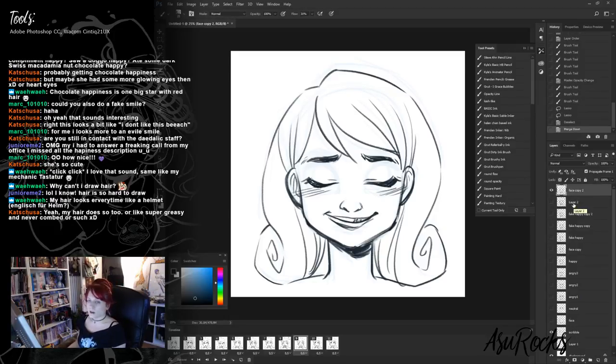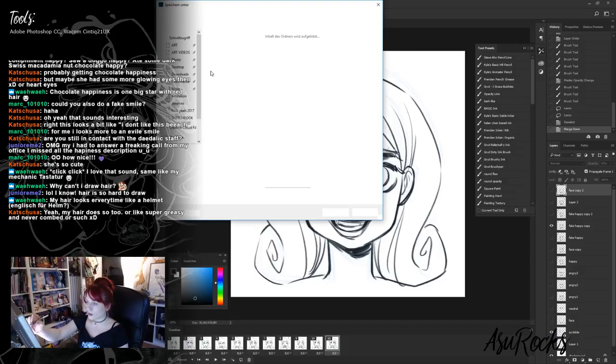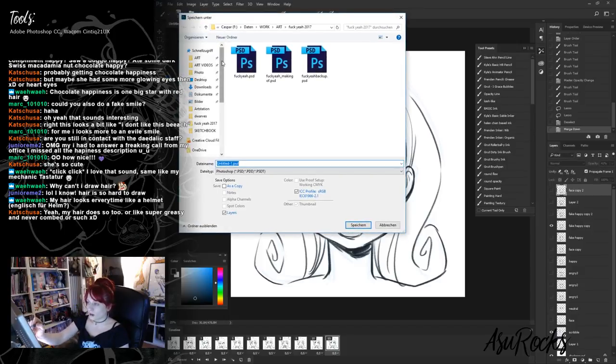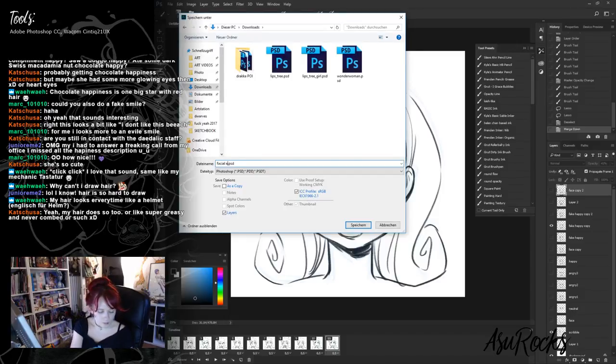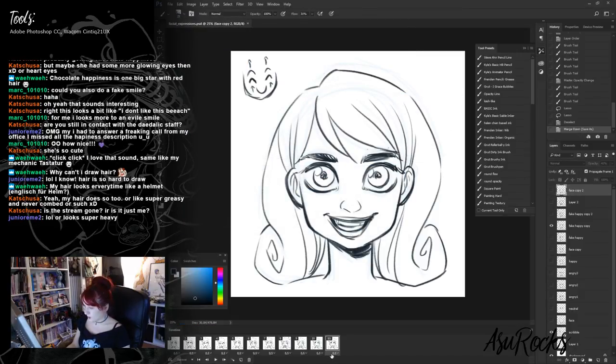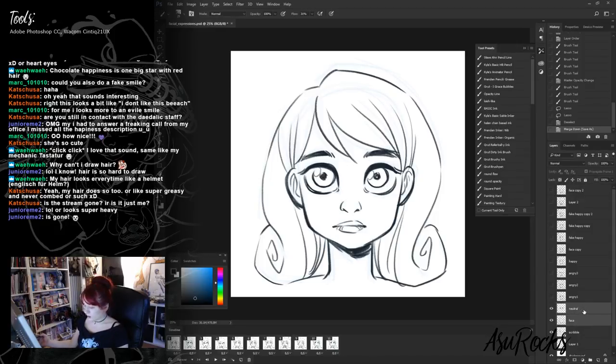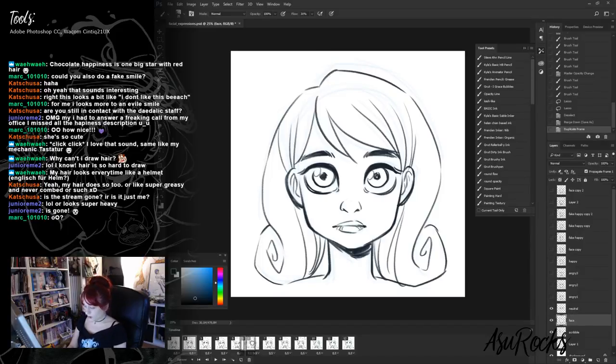And usually when I draw hair, I start with something like the bangs, something flowy in the face. So let's just, by the way, I never saved this file. I should do it. Let's just take her face here.